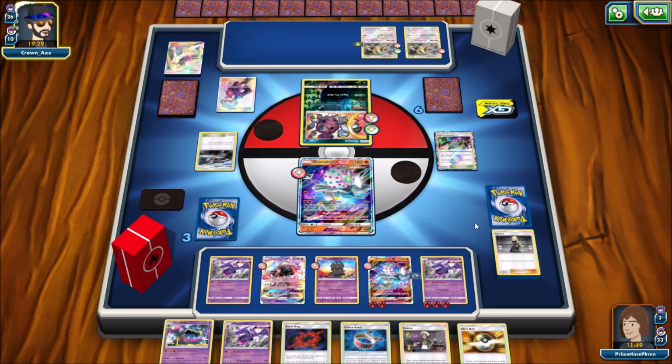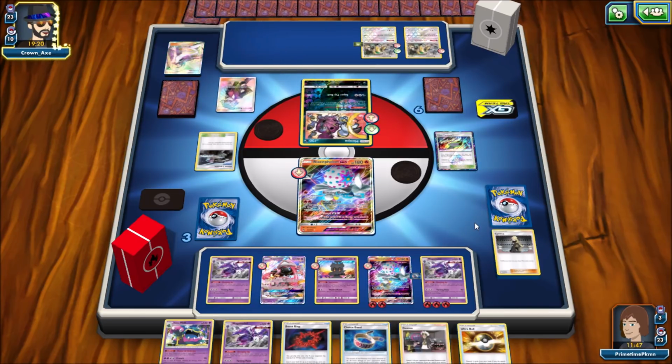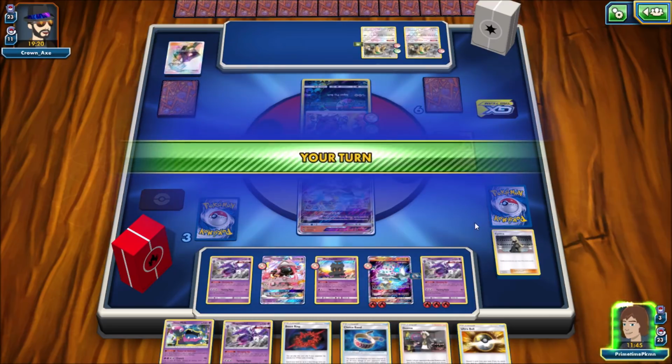And that is definitely the glaring weakness with Blacephalon GX. It requires so many energy cards to knock out Pokemon like Regigigas, and then only get 1 prized card. Really defeats this deck.